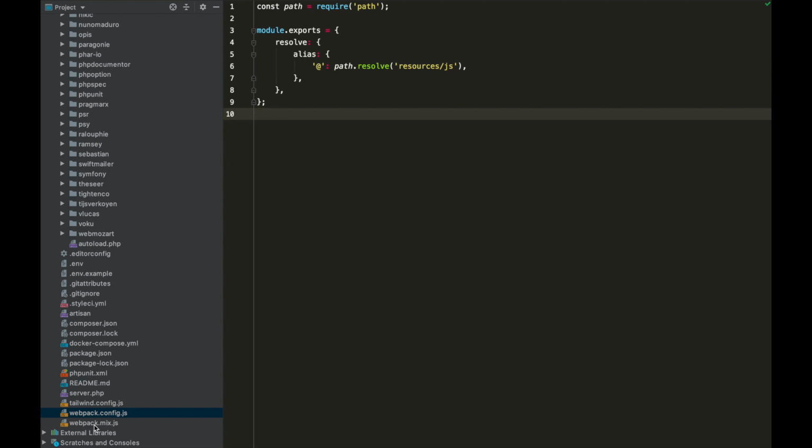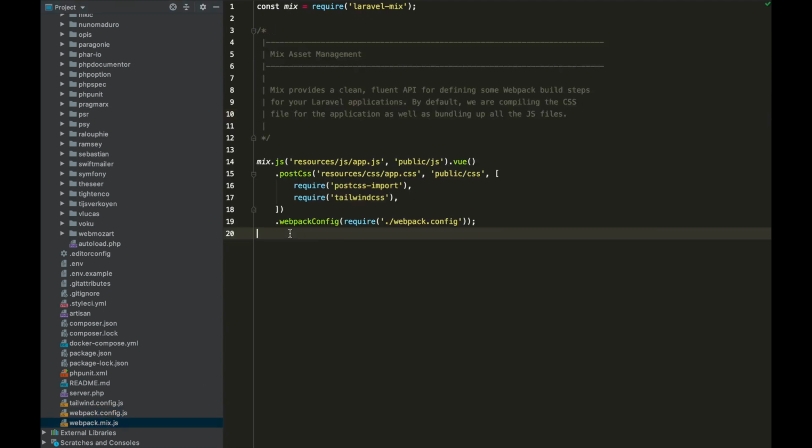And then if you come over to this webpack.mix.js, make sure you add this part here, which says webpackConfig, and then require the webpack config. And that allows us to transpile our Vue components properly, otherwise you'll end up with some errors. Here you'll see that this is actually using Laravel Mix 6, so it has this little Vue function. If you're using an earlier version of Laravel, you won't be able to use the Vue function, so just ignore that. Just make sure that you get this webpackConfig function put in.